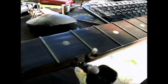And what I did was I just took a drill bit, I drilled that hole a little bit deeper so that I could slip that down in there, and I glued it in place good and firm so that it won't move, and that should take care of the fifth string nut, which should be good.